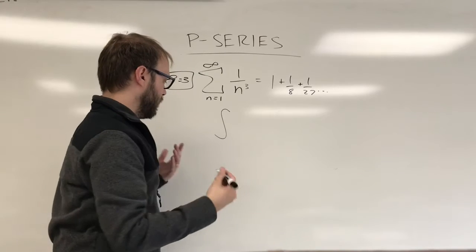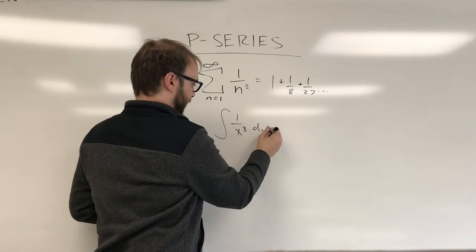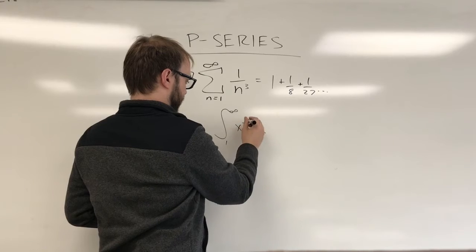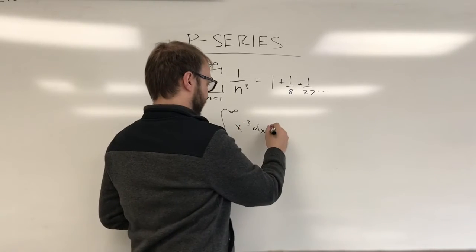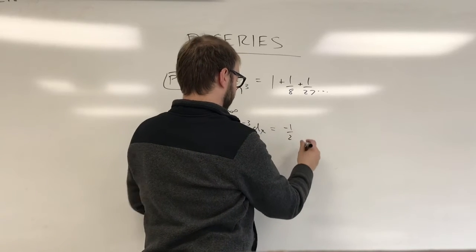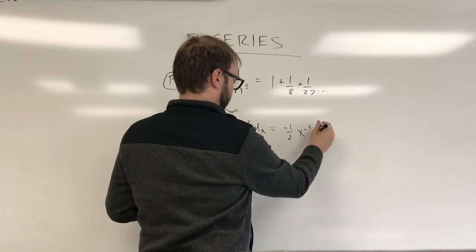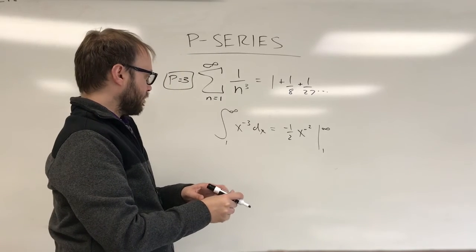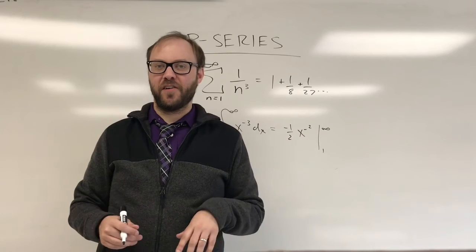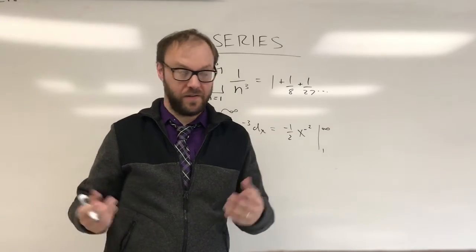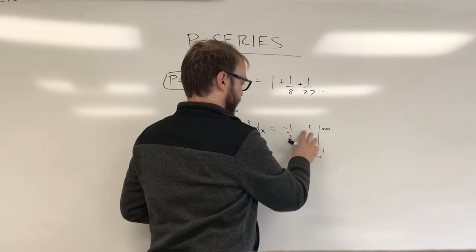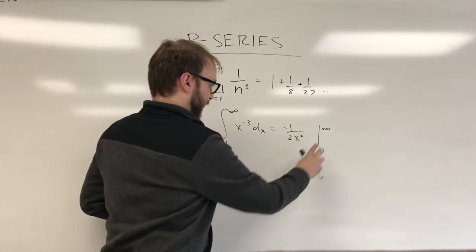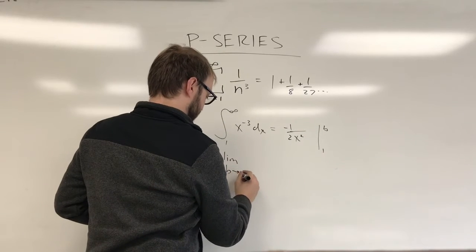You could look at the related function, the integral of 1 over x cubed dx between 1 and infinity. And of course, that's the same thing as x to the -3rd power. So the antiderivative there is going to be -1/2 x to the -2, and we're going to be evaluating that between 1 and infinity. I'll tighten that up in just a second. Anyway, this form is not very good for evaluating integrals, especially improper integrals that involve limits. So I would encourage you to put that x squared in the denominator and do it like this. And so what we're really looking at here is the limit as b approaches infinity.